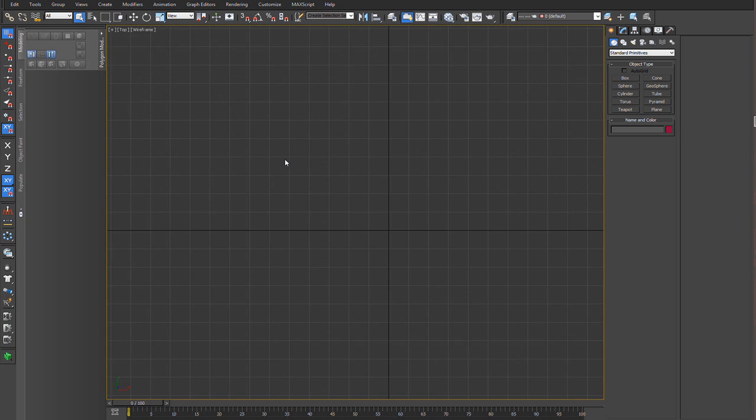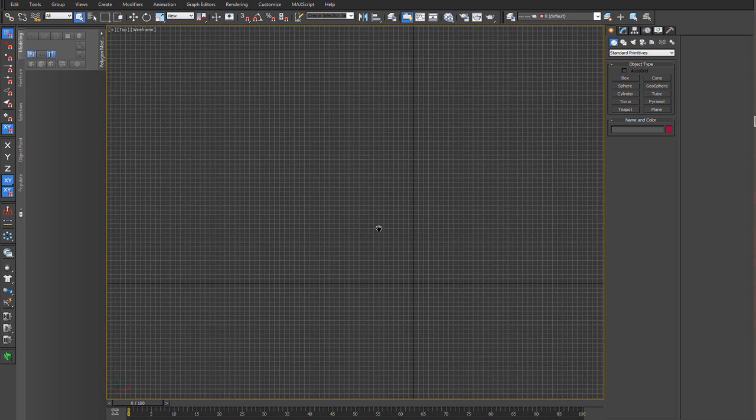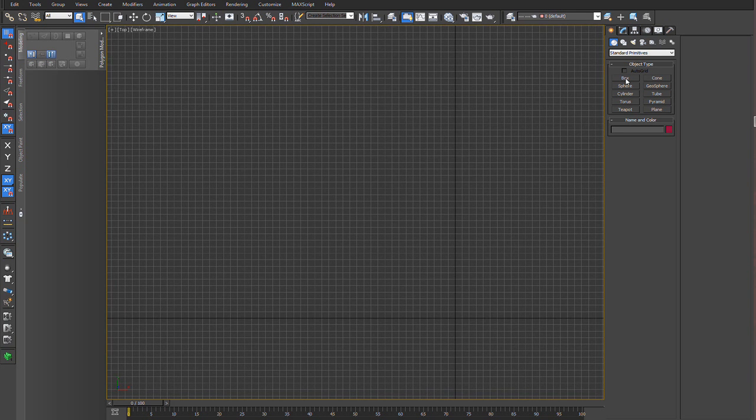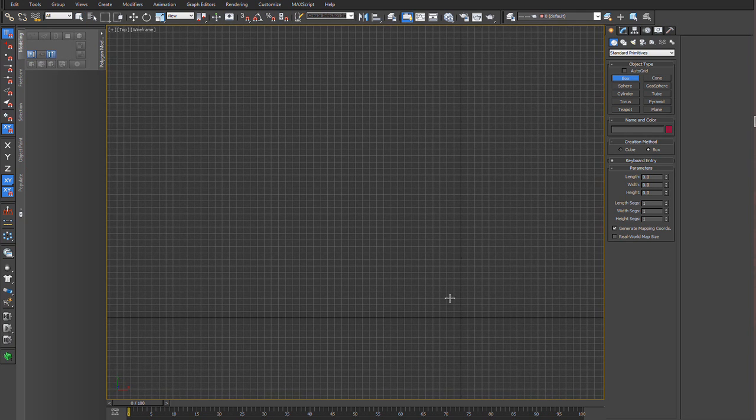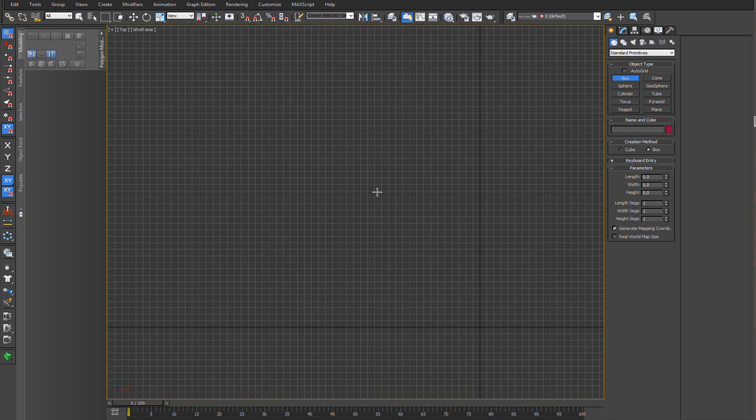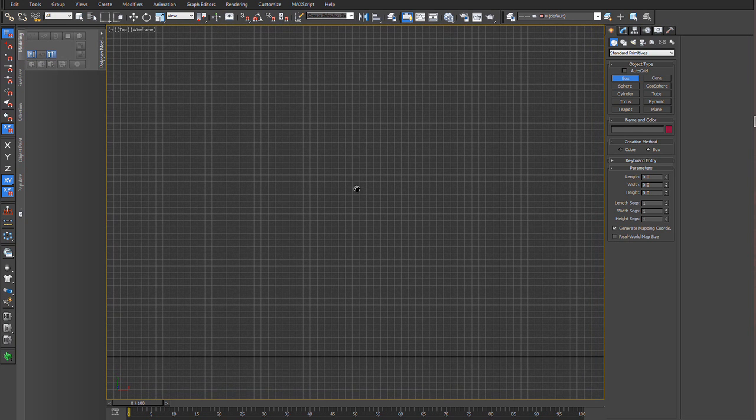So let's say that you ended up modeling a whole bunch of stuff off into the distance away from the zero. The thing that you need to make sure of, obviously, is that it's modeled to grid.